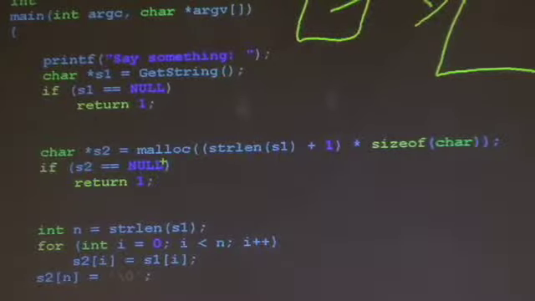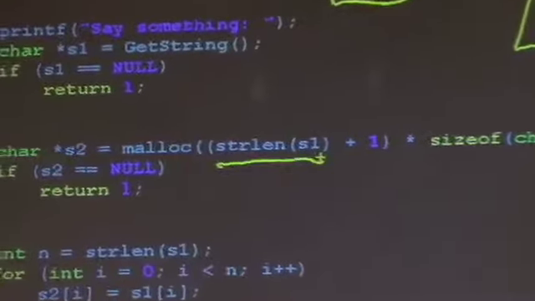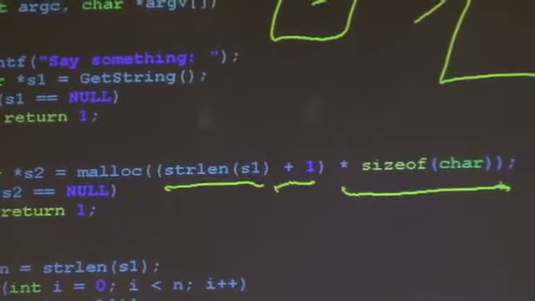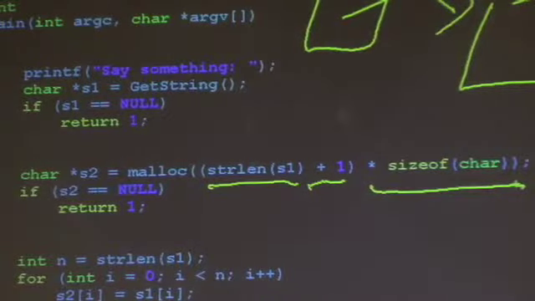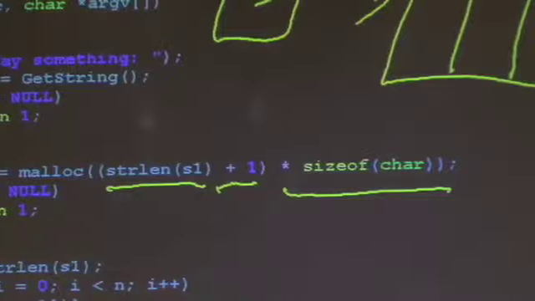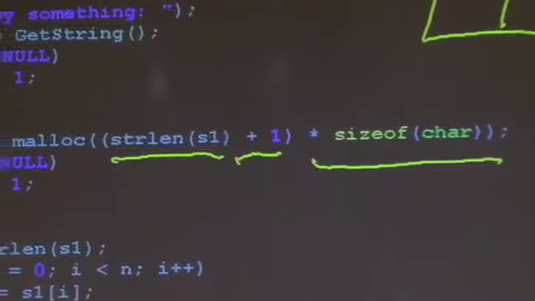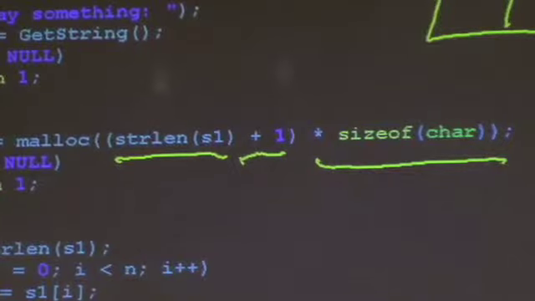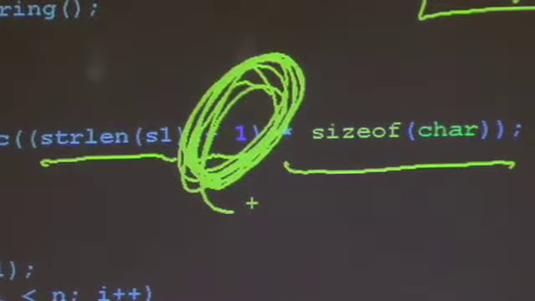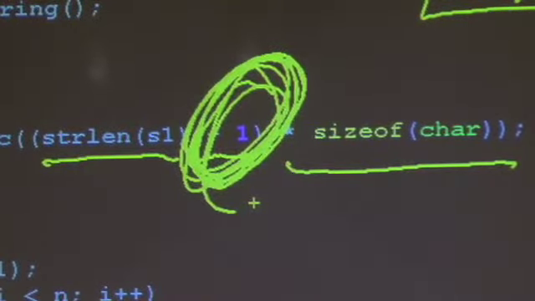How many bytes do I need? I need the length of the original string plus 1 times the size of the piece of data that I want to store in that location. So strlen of S1 gives me back an answer of what in this specific example from before? So 3. So 3 plus 1 times sizeof char. And the size of char, what does this return? So you're right, this returns 1 byte here. So not 8 bits, 1 byte. Sizeof returns bytes. So that's 4 times 1. 4 bytes comes back. And just a little sanity check: why this plus 1 here? Because you need the \0 character for the end of the string. OK, so let's see what happens next.